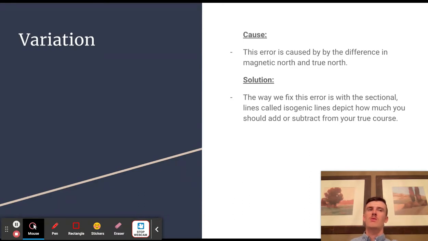True North is the North Pole and South Pole reference. Magnetic North is different because it isn't on the North Pole. Because of that, we have to adjust our heading accordingly.